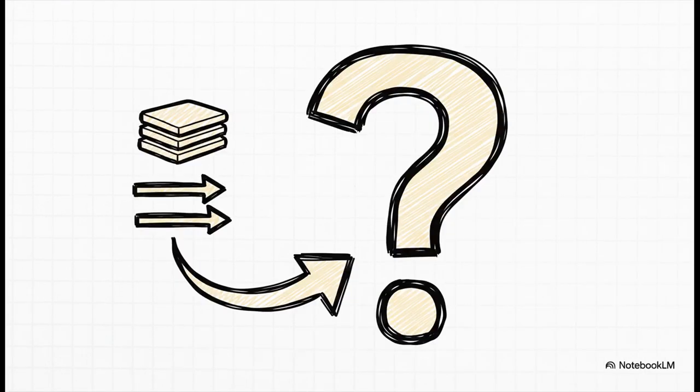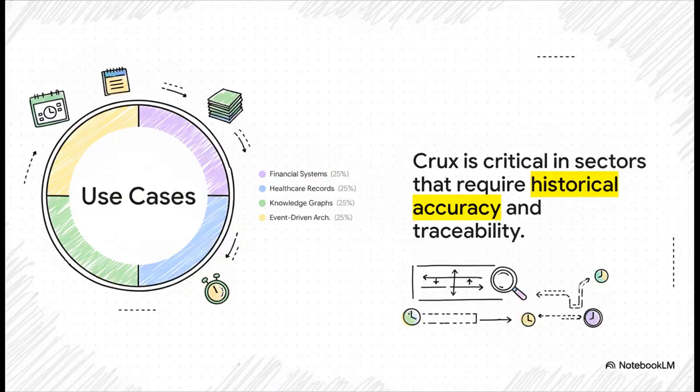Okay. So we've got immutable data, two timelines. What's the big deal? What does this actually let us do that was so hard before? Why should we care? Well, this is where the rubber really meets the road, especially in complex fields. Think about finance. You need absolutely perfect audit trails for regulators. You have to know not just the state of a portfolio today, but what you thought it was when you made a crucial decision last week. Or in healthcare, getting the timing of a record right is literally life or death. For all these areas, bitemporality isn't just a nice to have, it's a fundamental requirement.